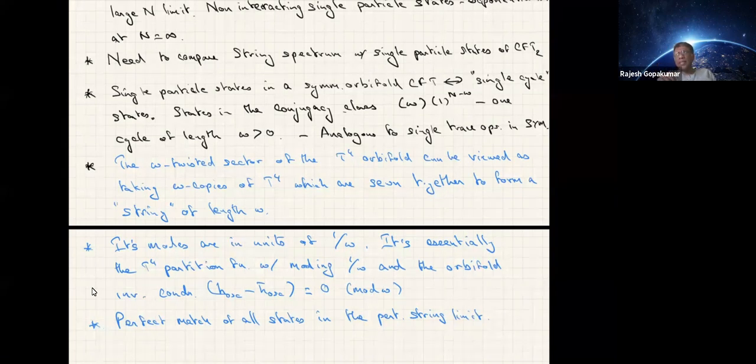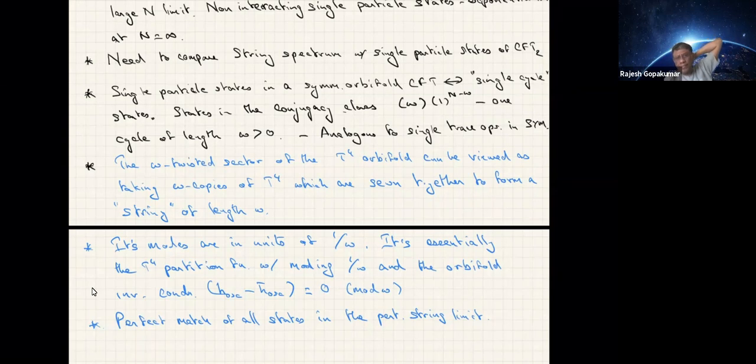Another way to say it, and it will become a little more clear, is that when you look at the ground state of the W twisted sector in the orbifold CFT, then locally it behaves like there's a branch point of order W. And that's exactly what you have in the dual, in the string theory, where you have a wrapping of order W. But this may become a little clearer when I give a little more geometric picture later. But indeed, that's very crucial, this identification of the W cycle twisted sector with the W spectrally flowed sector. They will correspond exactly to the same thing, that it's a W sheeted cover.